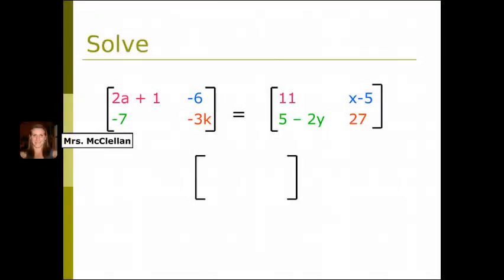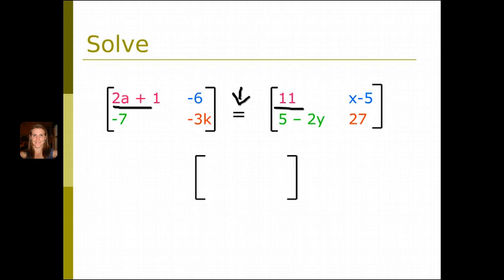Our next example looks more complicated than it truly is. Remember, when we have a matrix, we need to look at the different places within the matrix. So first of all, we're comparing what's on the top left with what's on the top left. And if you notice, we are not adding, subtracting, multiplying, or dividing these matrices. They are set equal to one another.